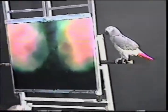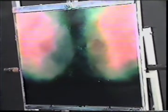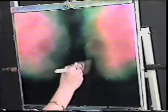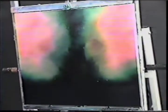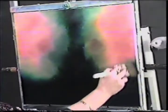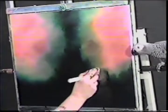Okay. Now, right in the middle, this is my dark foliage area, and I want it really dark right in the middle. So I'm going to come back in with some darker phthalo green, phthalo blue, and I've really got a little Van Dyke brown in it. And I'm just going to put it where I want things to be dark. We could even smash a little in here. This is the ground bushy stuff.